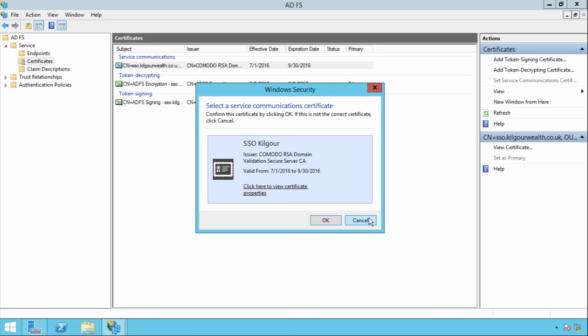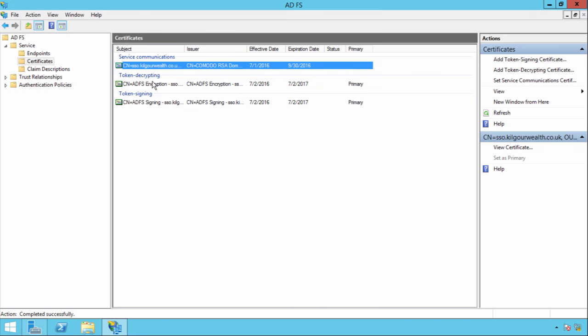server. But what you have to do is manually copy the new certificate to the other ADFS servers and the WAP servers. So yeah, pretty straightforward stuff. It's quite logical if you think it through. You've also got token decrypting and token signing. These are self-signed certificates that are generated by the machine.